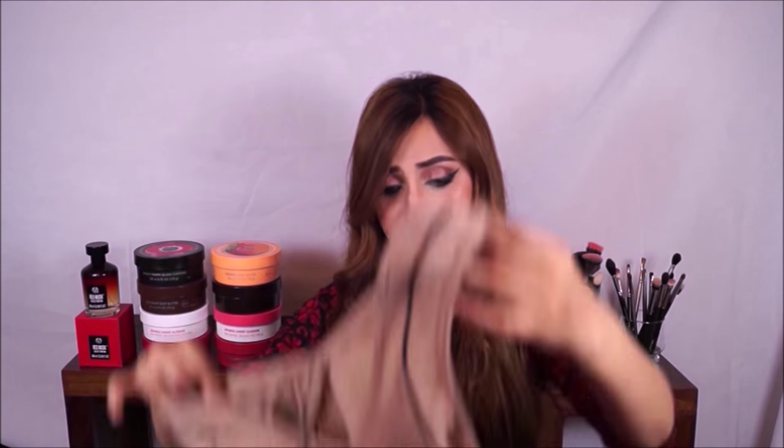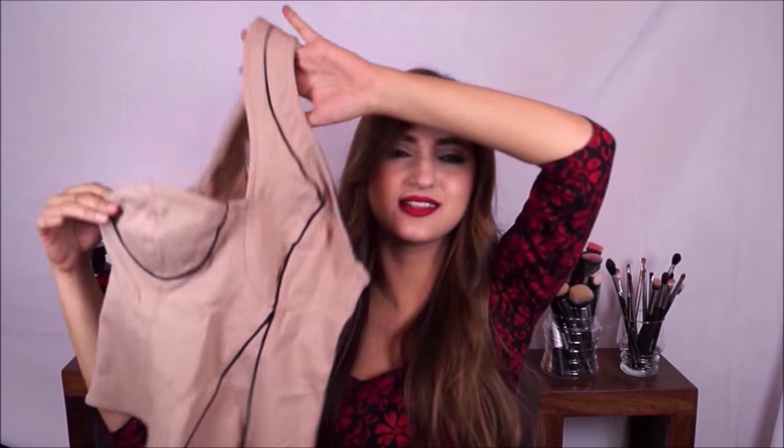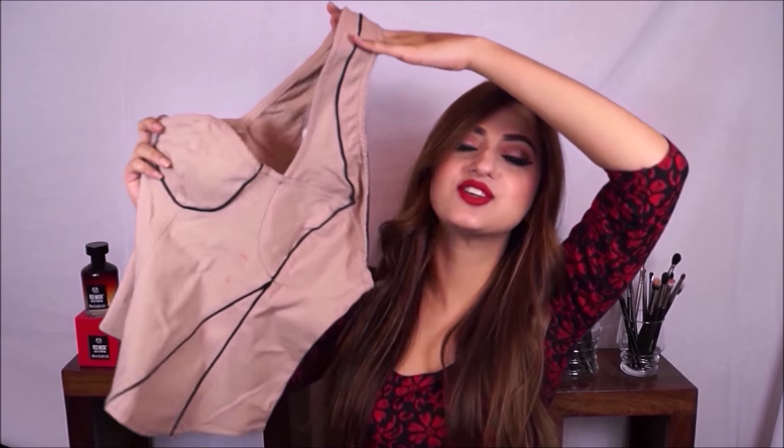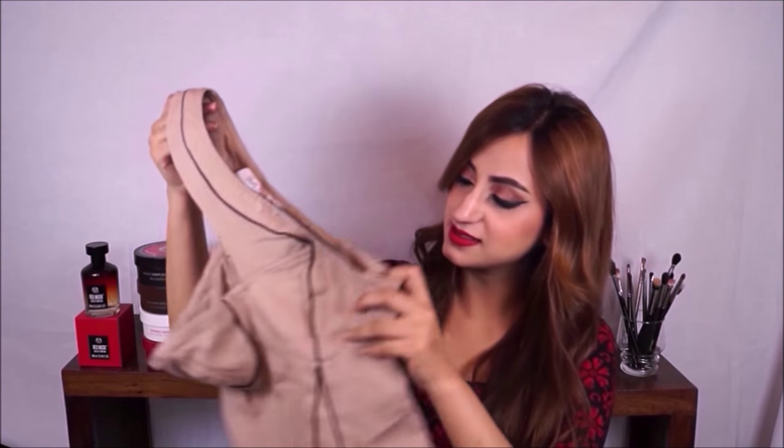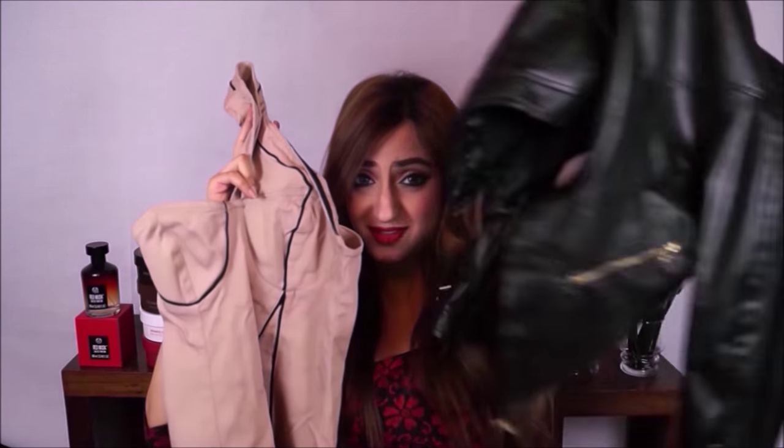The next thing from Stop by Love is this really unconventional-looking top that I absolutely love. It has cups where your boobs would go and it's a really beautiful top. I love this color — it was available in red as well, but I gravitate towards nude tops because they're so versatile. You can pair them with any skirts or pants and they look absolutely gorgeous. I actually wore this top with the leather jacket.